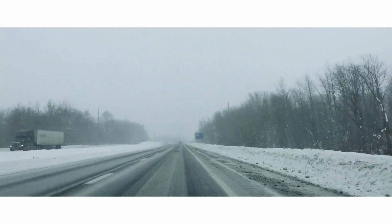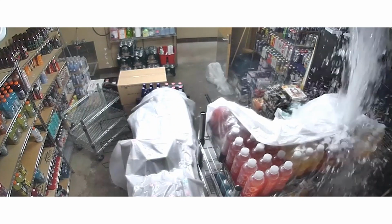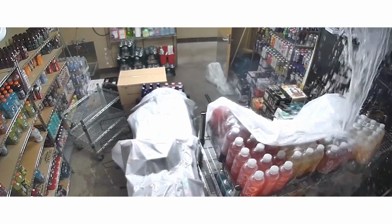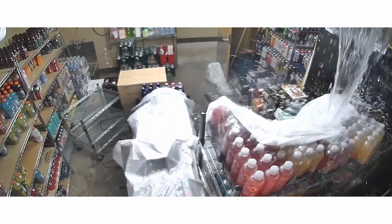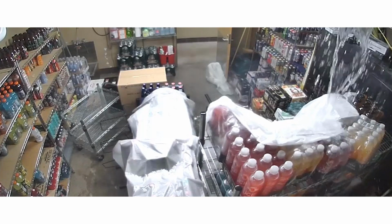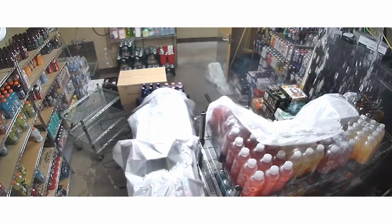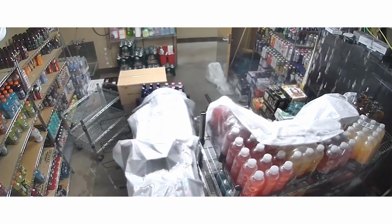2 or 3 times in a year, we would have a weather event that would either disrupt electrical flow or water leakage. We recently had a large water leak. They installed the wrong air filters into our HVAC system. The airflow was being held up, which caused condensation built up inside of our air ducts. They shut off the HVAC system trying to discover where all this drip was, and 25 gallons of water came pouring out of this air vent right next to my rack, which shorted out the UPS, fried the UPS, which shut down all of the equipment in the rack.